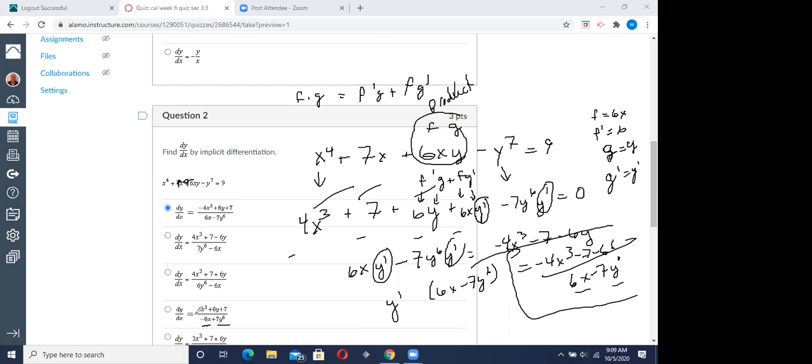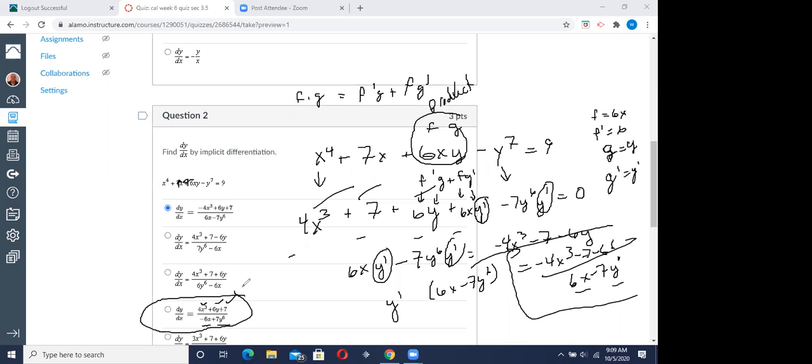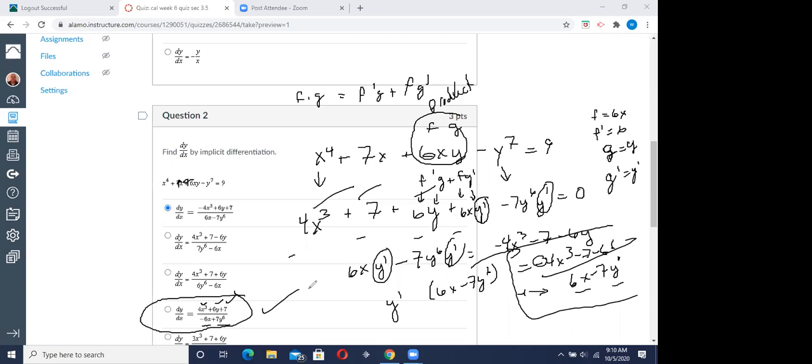And if the negative went down to the bottom, then this changes to a positive, this changes to a positive, this changes to a positive. This would be the correct answer then. See, they just brought the negative that was in all of these. They factored out the negative and they put it down there in the bottom. So that is the correct answer. That looks like the correct answer to me.